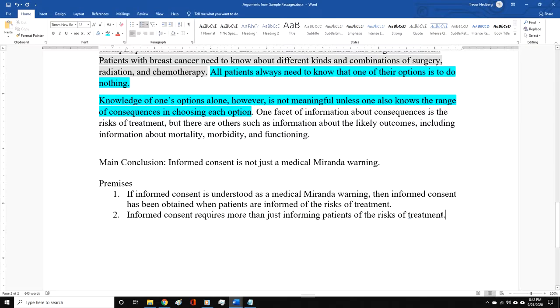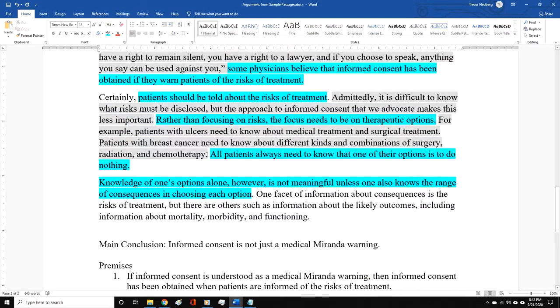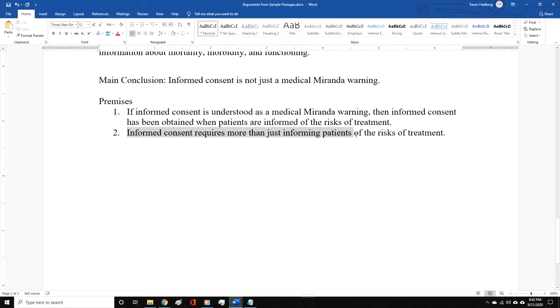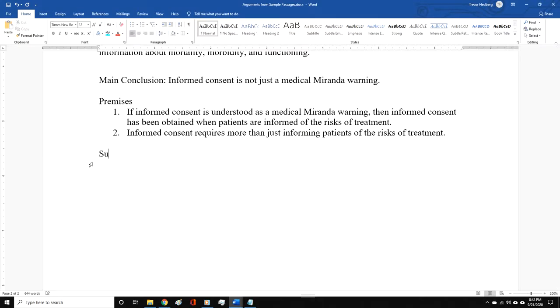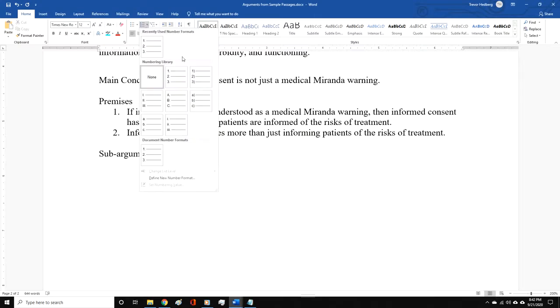Here's how I think, if you were going to reconstruct this fully, here's what you'd wind up doing. You would reconstruct some of these ideas as premises in a sub-argument that has this idea as its conclusion. Let me show you what I mean for how that would work. Let's use a different label here. A sub-argument is totally a word. Just cooperate with me on this. Come on. Yeah, we'll use parentheses, sure.